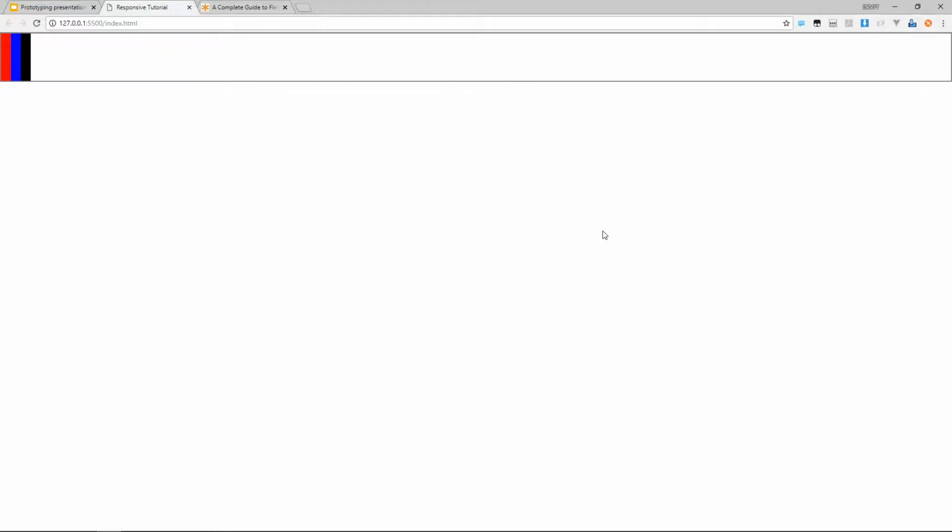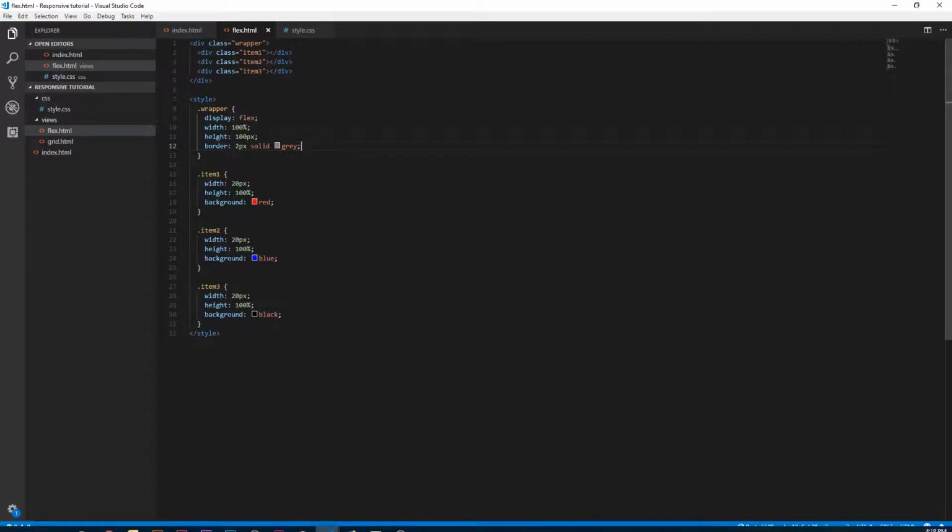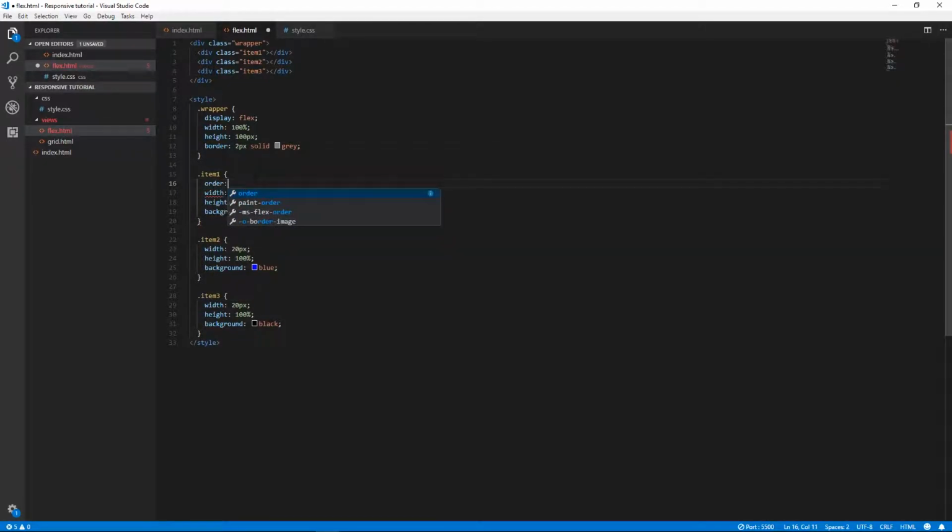In order to start, I will start playing with the order of things. If we look, it's red, blue, black. But what if we want to sort of pop this item over to the end? For that, we have a property called order, and order goes directly on the child component, and order is naturally set to 1. So they all have an order of 1 or 0. I'm not sure, but they are all in the same order.